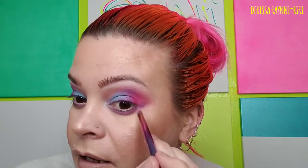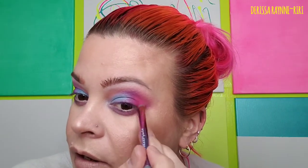Making sure y'all can see. And these colors all together, obviously, when they blend, they're going to create different colors together. But I'm living for this vibe so much. Yeah, I'm liking this a whole lot. I feel like the purple got away from me over here just a little bit. Or excuse me, the pink, but it'll be okay. Yeah, I'm loving it. I feel like it's performing beautifully. I don't feel like anything has gotten muddy looking or anything like that.